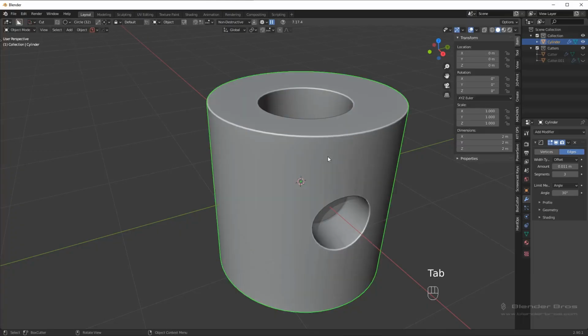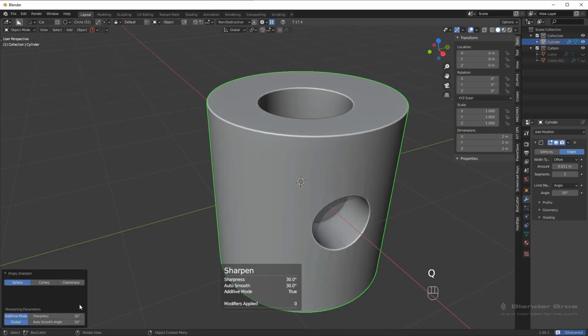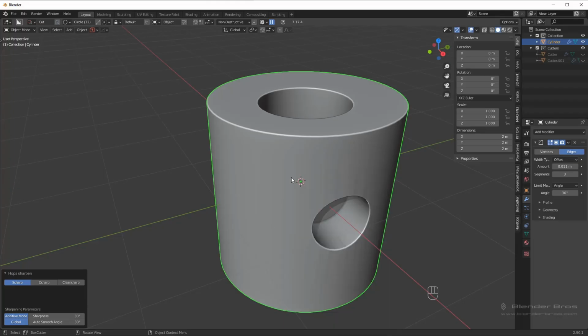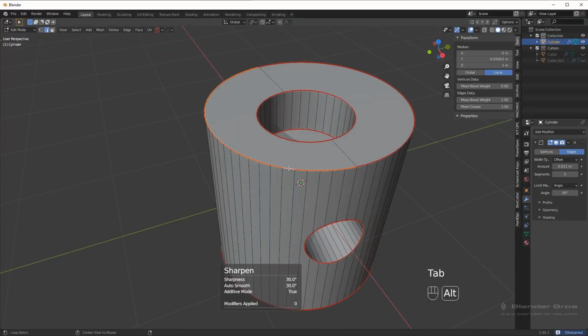So by default, you have these two, but you can also apply a crease and a seam as well based off of the sharpness threshold if you want to. So for example, if you wanted to add in a seam and a crease, maybe you're doing some sort of subsurf modeling or want to separate based off of the harsher angles, you can come in here, turn these two on, sharpen again, and now you're going to see we have not only a seam applied, but also a bevel weight, a crease, and a sharp applied.